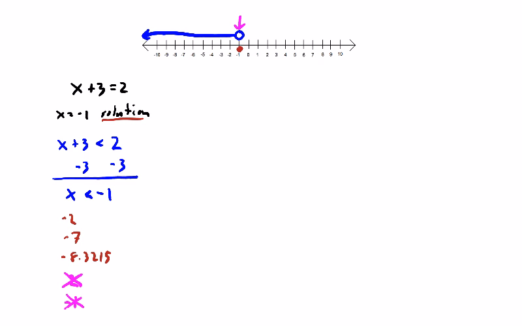Now let's consider a slight variation on this that makes our life much more complicated. Let's consider the problem 3 minus x is less than 2. There are a couple of ways that we could go about solving this problem. One is to leave the x values on the left side, and the other is to move the x values to the right side. Let's first try moving the x values to the right side.